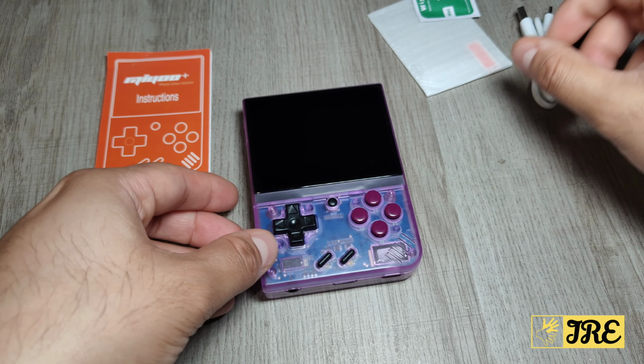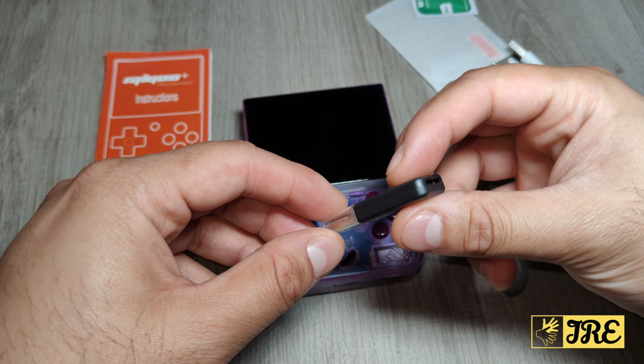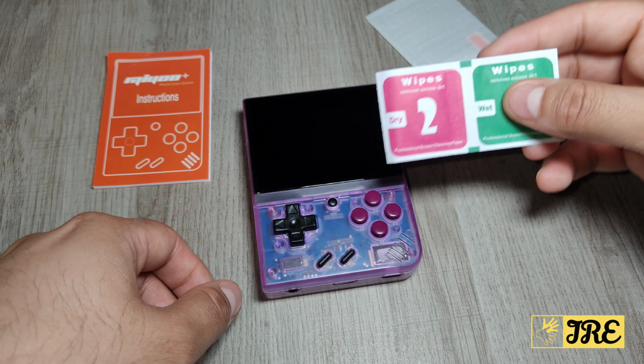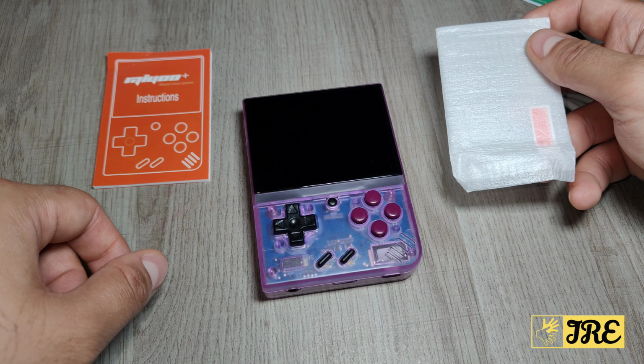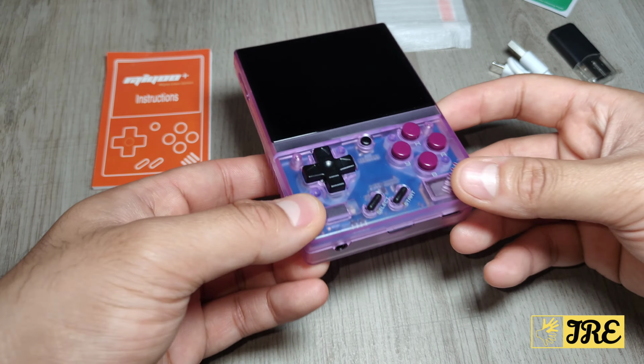Now, along with that, you also get a USB Type-C charging cable, this card reader. You also get these cleaning wipes to clean the screen. And you also get this tempered screen protector to protect the screen from getting damaged. You also get an instruction manual as well.